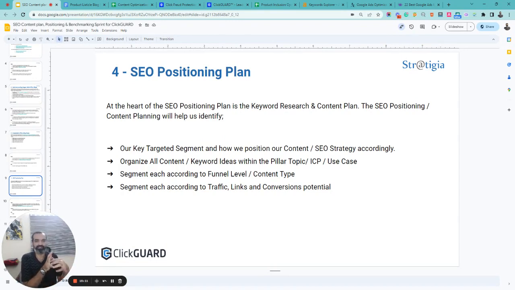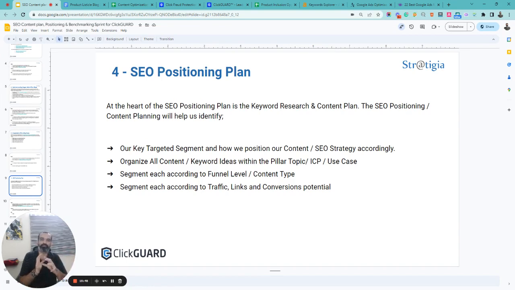So if we have to build a positioning, this is what we can do: position our content as an authority in the Google Ads space, more specifically targeting agency owners who are running ads campaigns. That means writing topics around Google Ads, along with some audience targeting towards agencies. The benefit is that we focus 80% of our content on attracting the large audience that will ultimately be our users.